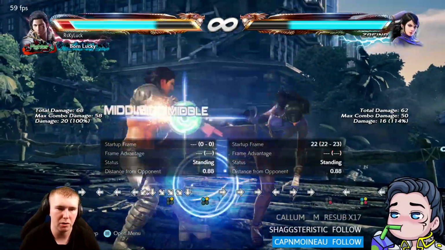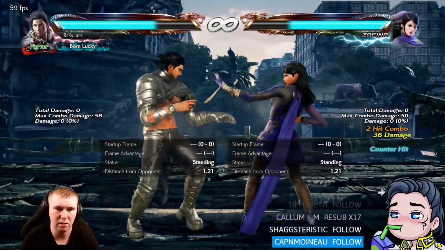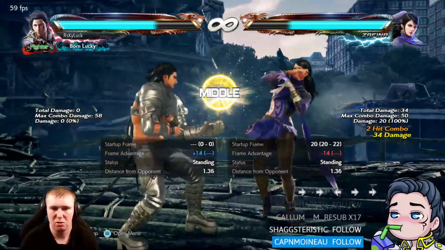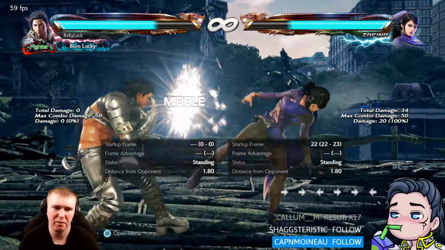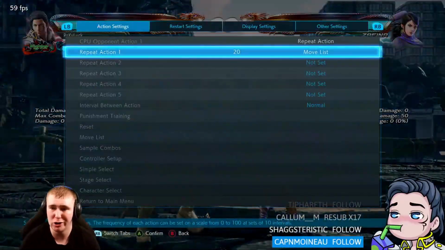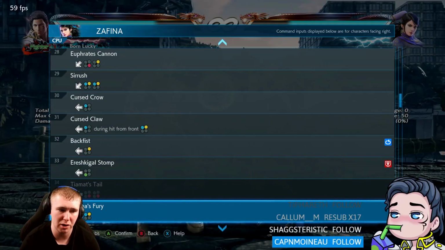I'm not sure why you'd use that. I think, is it natural? Oh, it's natural. I don't know why you'd use it. Is it a launcher? Can it launch? No, it's just a poke. You don't see it. Honestly, I've played top Zafinas. You don't see that move.